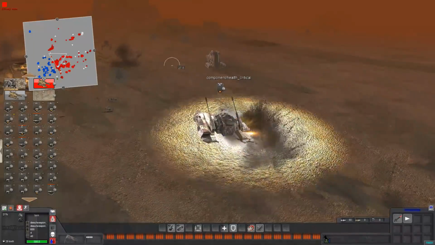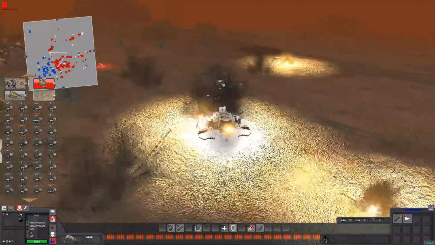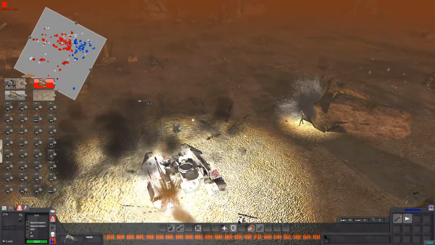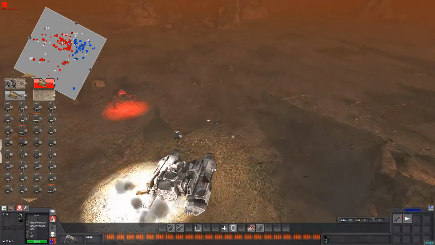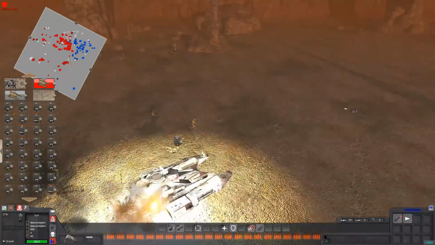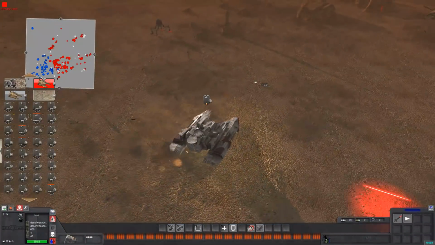Our main guns, I think they're broken. Yeah, I'm pretty sure they're broken. No! Alright, just run over infantry. That's the best you can do right now. Just run over some infantry. There we go. Yes! Woo! Running over infantry. That's what we like to see.